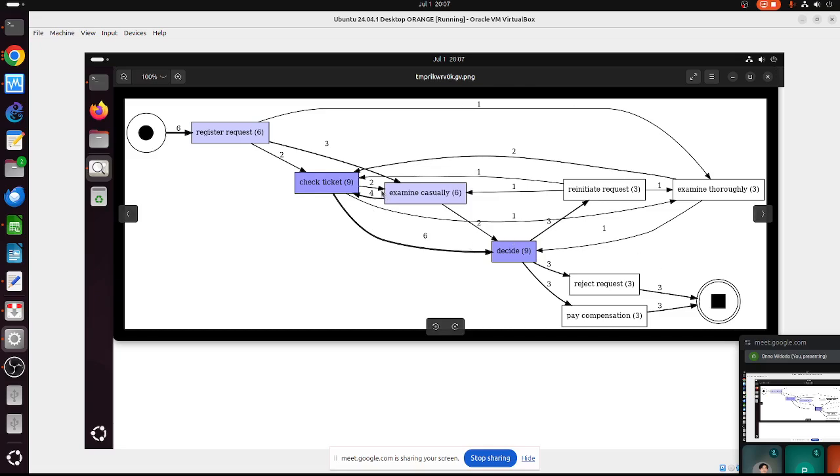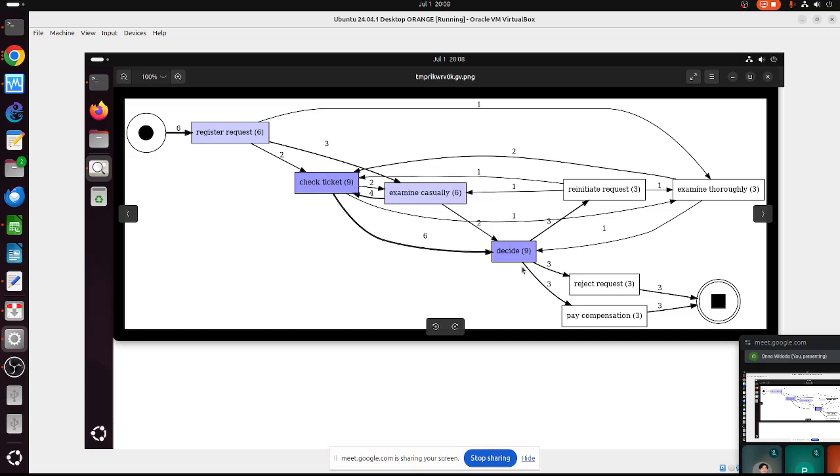So we can see the problem will be in two activities, check ticket and decision, because decision is the important one. We can decide to pay or reject here. That's why it's a little bit slow here.